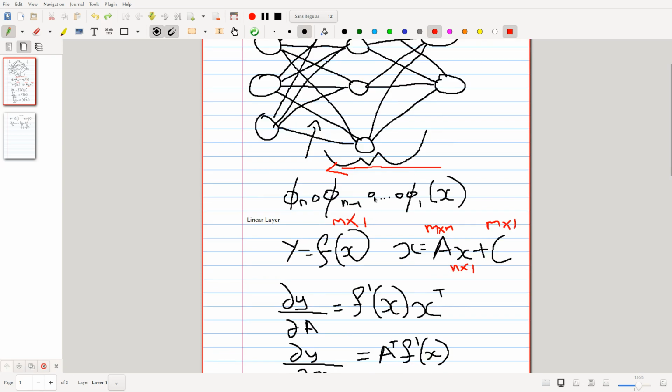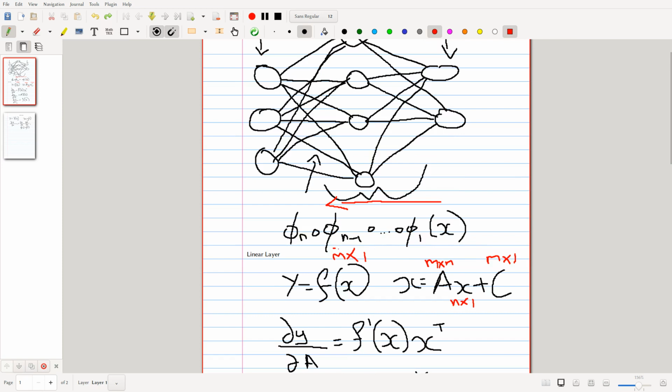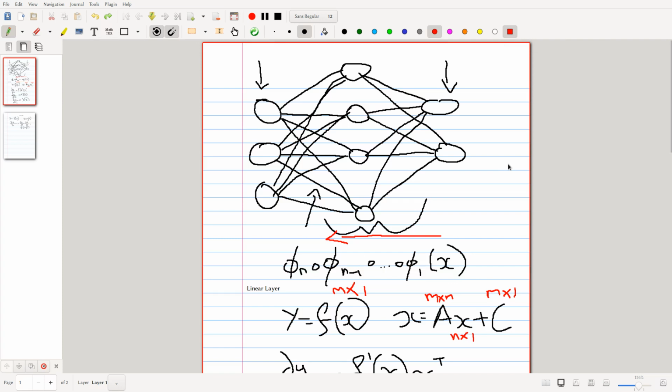So in the forward pass we take a feature vector and see what the network predicts. And then when we're training, we also backpropagate, or do a backward pass. So we start from the last layer and go this way through the network to adjust the weights and the biases within the network. Each connection here is made up of a weight and a bias. This is called a linear layer.